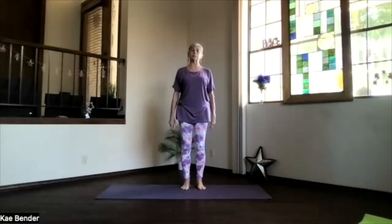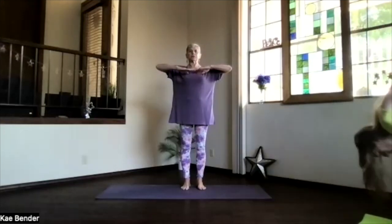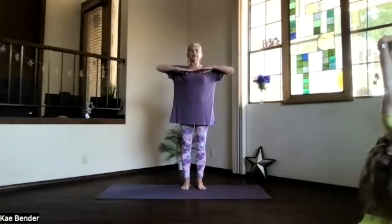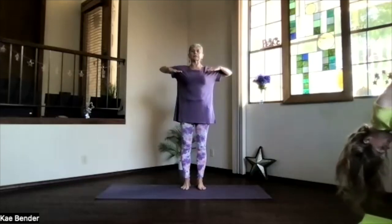Just feel a little bit more opening through that spine this morning or afternoon, wherever you are. So take a moment and breathe and focus inward. Let's bring the arms to shoulder level. Bring the fingertips together in front of your heart. Elbows back, separating your fingertips. Keep the elbows right at shoulder level.